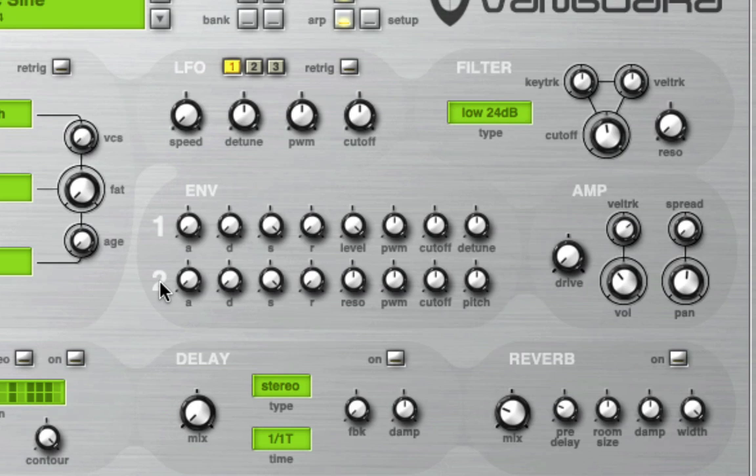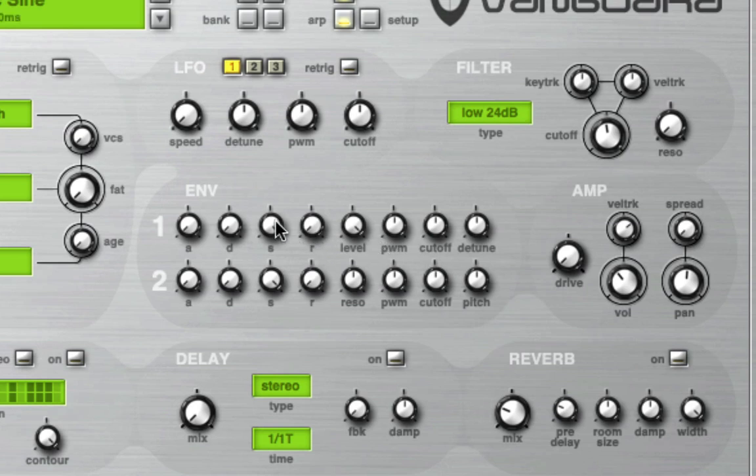So you've got two different envelopes here, and what they stand for is you've got an ADSR, and what that means is attack, decay, sustain and release. The attack time is the time it takes for you to hit the note and for whatever you are affecting with that envelope to get to its full amount. You've then got a sustain level, which is the level that it stays at once the key is pressed and held. The decay time is the time it takes to get between the maximum level governed by the attack phase and the sustain phase, and then when you release the key, you've got the release phase, so how long it takes to die down to nothing again. We'll come back to envelopes because they can be quite a hard subject to get your head around.